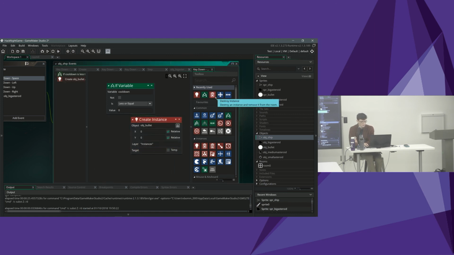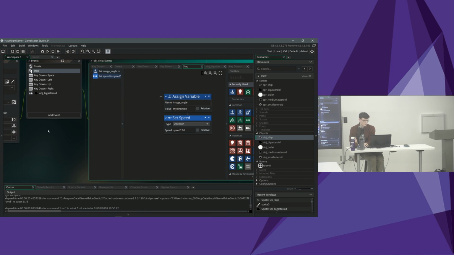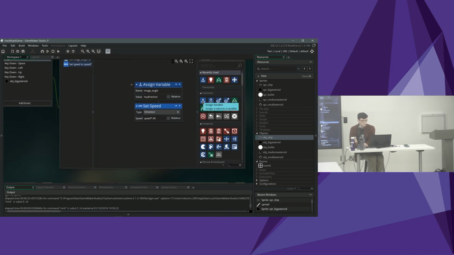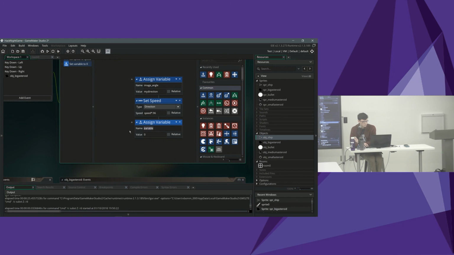The other thing we're going to do here is whenever you end up firing, you're going to set cooldown to, I don't know, let's say 10. And so that'll raise cooldown so that we shouldn't be able to fire for a little bit. But we have to also reduce the value of cooldown. So in the step function over here, again, the step is what happens every frame of the game, I'm going to reduce the value of cooldown by 1. I do that with the relative check button, and this is like saying cooldown minus equals 1 every frame.